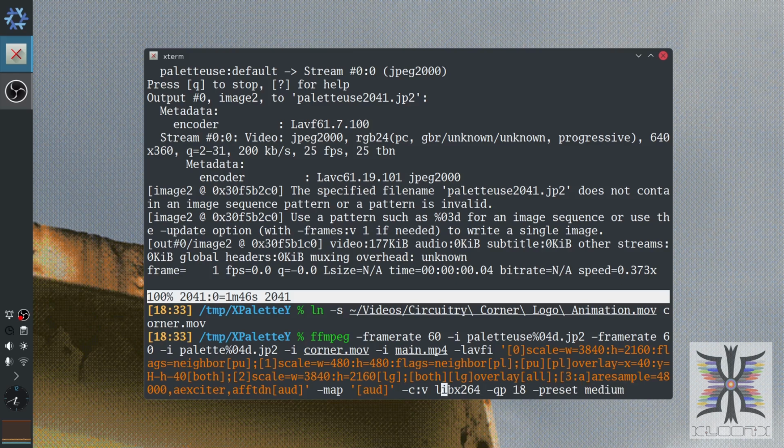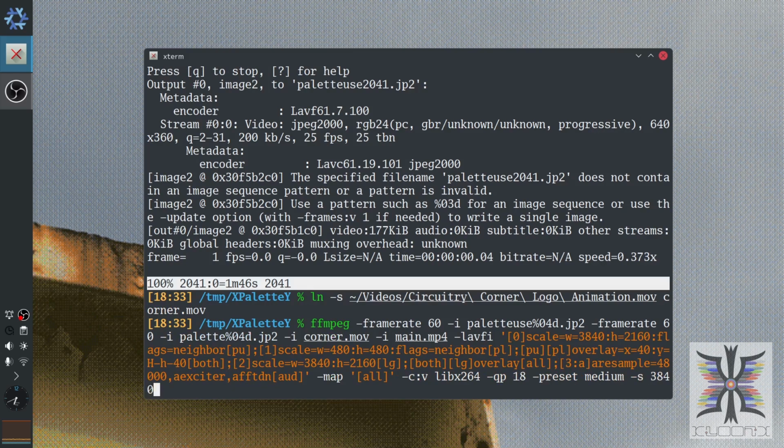Oopsie. I need to map all to this because all is my video, odd is my audio. CV Live 264, QP 18, preset medium. And then I will, however, enforce the proper size just to make sure there are no issues, and the proper frame rate.